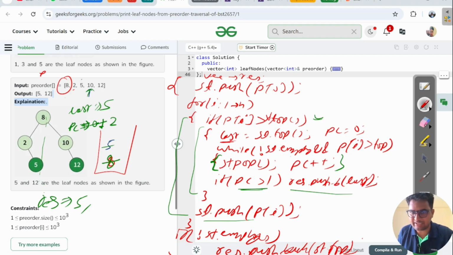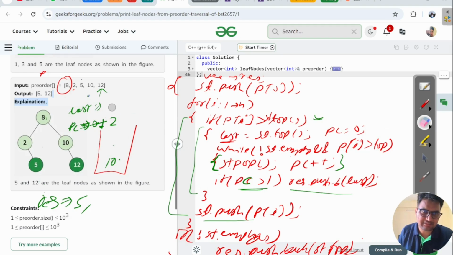And to identify the leaf node, we are adding this condition, this pc count, pc must be greater than 1, then the last node whatever we have pushed is the leaf node, right. I hope it is clear to you. Now increment and then we insert the current element, that is 10. So we have popped 5 and 8, and we have inserted 10 here, correct. Now 12 is greater than the last element, yes, we will go inside the if block again and we will take the last element.